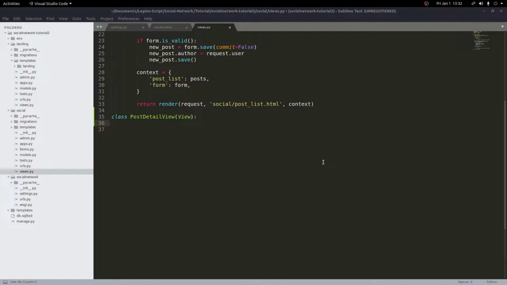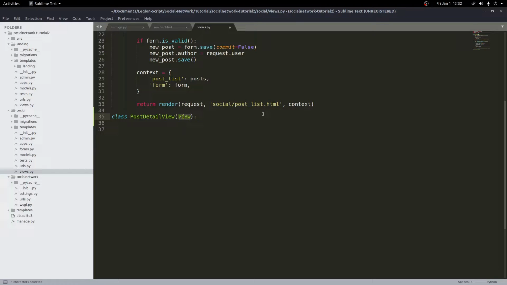In this view, we're going to have the same as before, our generic View class that we're inheriting from. So we'll need a get method to handle any get requests and a post method to handle any post requests. When you click on a post, it will do a get request to display everything. Then on that page there'll be a form to add a comment. If you press submit on that form, it will do a post request to that same URL to actually post the comment on that post.